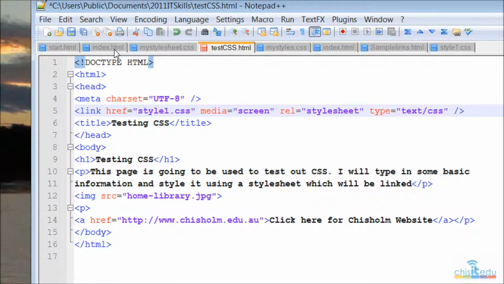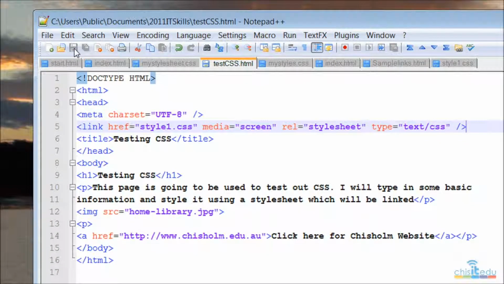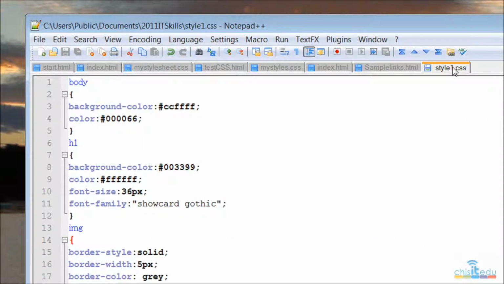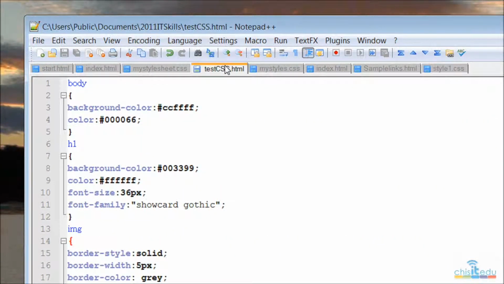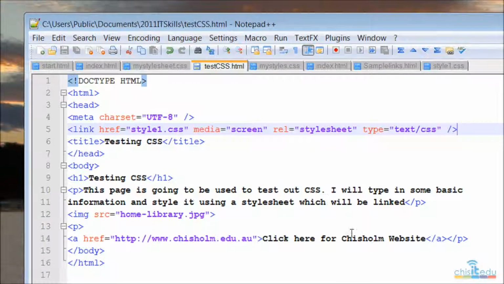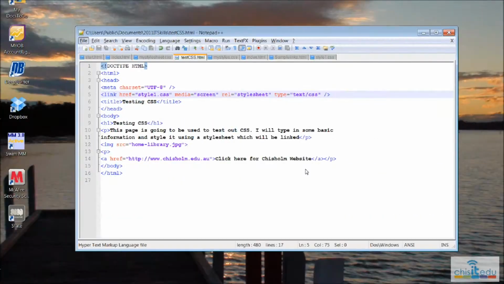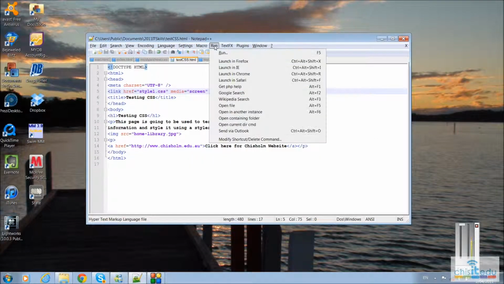Now I need to save that again, save that link thing, so it's linking to style 1, which is here, style 1. So go back to text, test CSS HTML, and I'm going to go run, launch in IE.